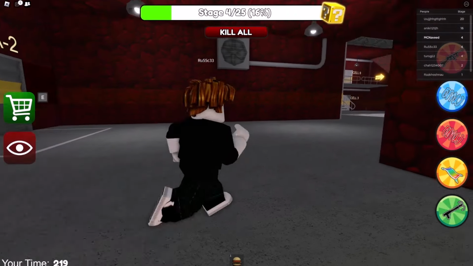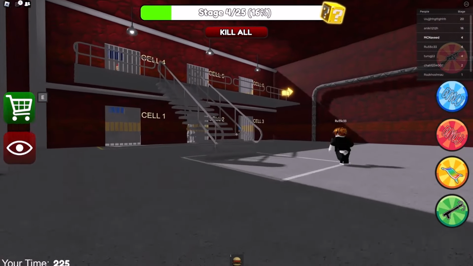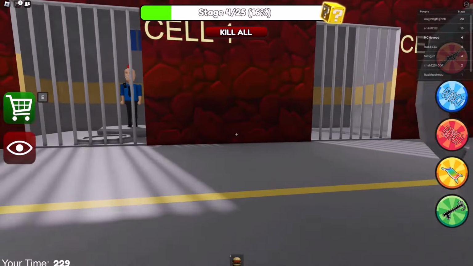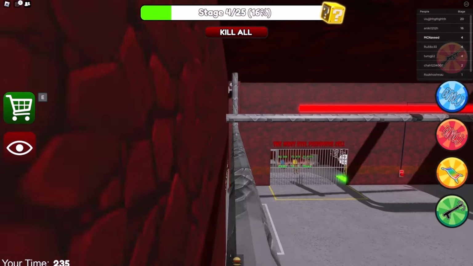Maybe it was the cheeseburger that helped us. Here we go. Let's eat up. Okay, here we go. Go, go, go, go, go, go. I think everyone else is panicking as well, just like us. And look, there is an evil chef as well inside that one prison cell. Let's go ahead and run. And here we go. Yes, we've done it.